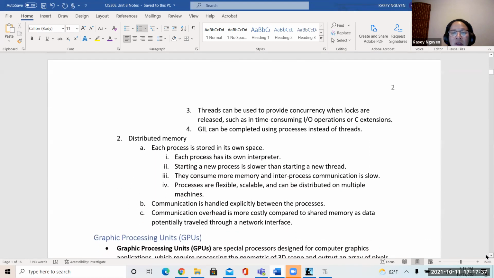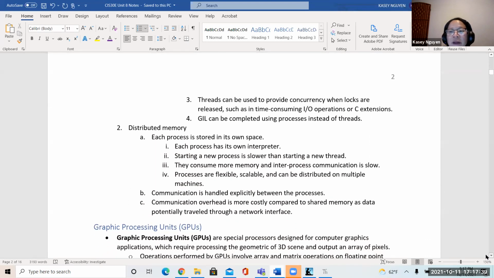Now, can you also implement asynchronous with parallel? Yes, you can definitely do that. Just like last week, when we define a function that's asynchronous, we would just specify that it's async, using asyncio, and be able to implement that in the program itself. When we call the function, we would do this more in the lab. We would just have to build a main and then use the main to call that function.